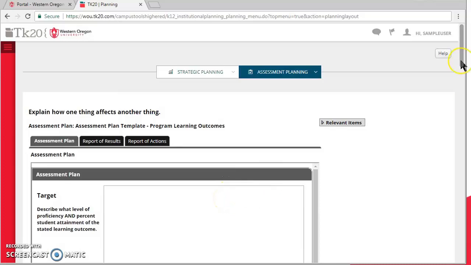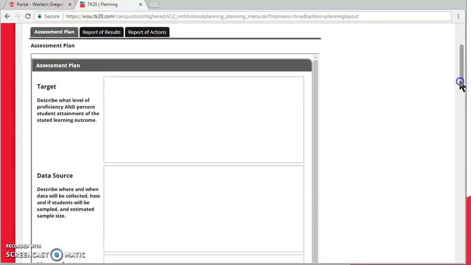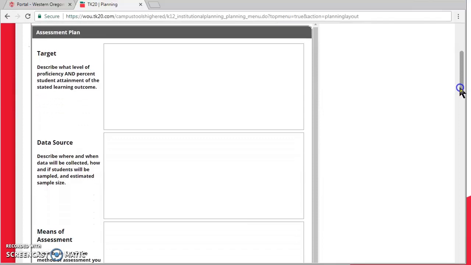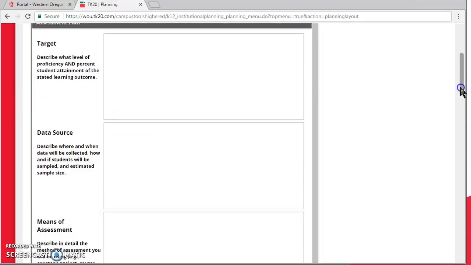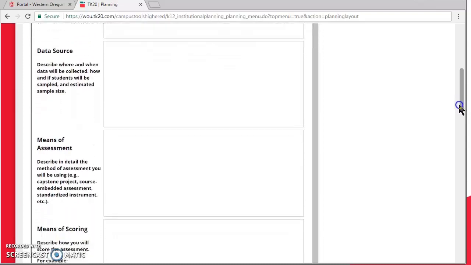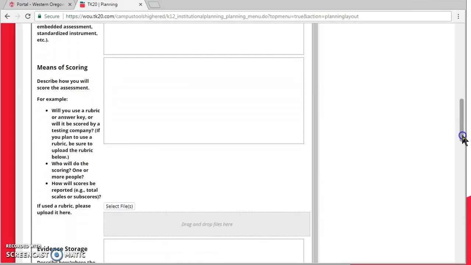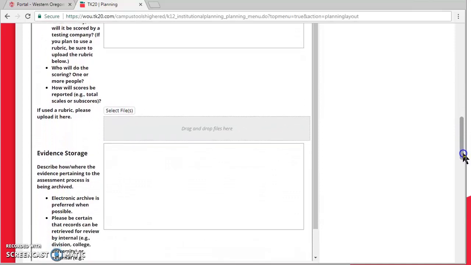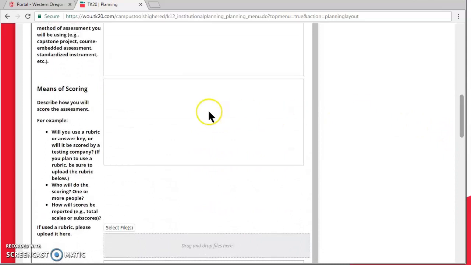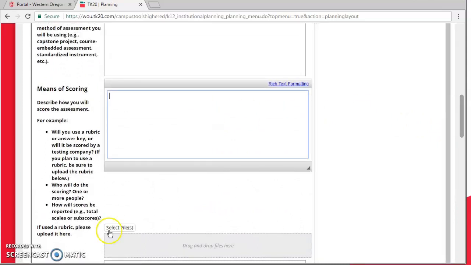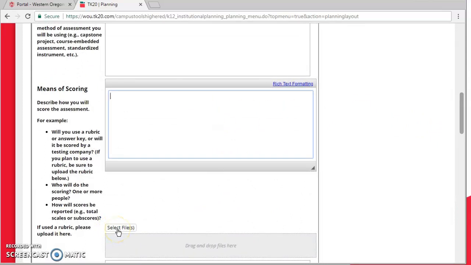So if you see that this tab is pre-filled, please review what we've entered and edit or adjust or even delete as necessary. Otherwise, enter your plan here. You can select a file or files to upload as well. If you're using a rubric for your scoring, you don't have to copy and paste it in if you don't want to, if you have a separate file to upload.